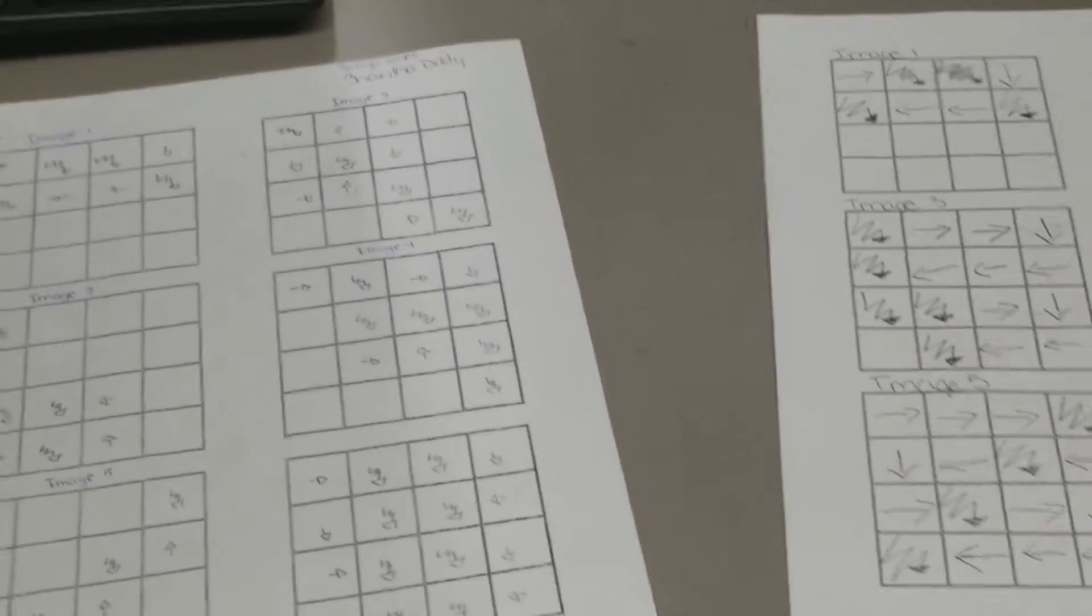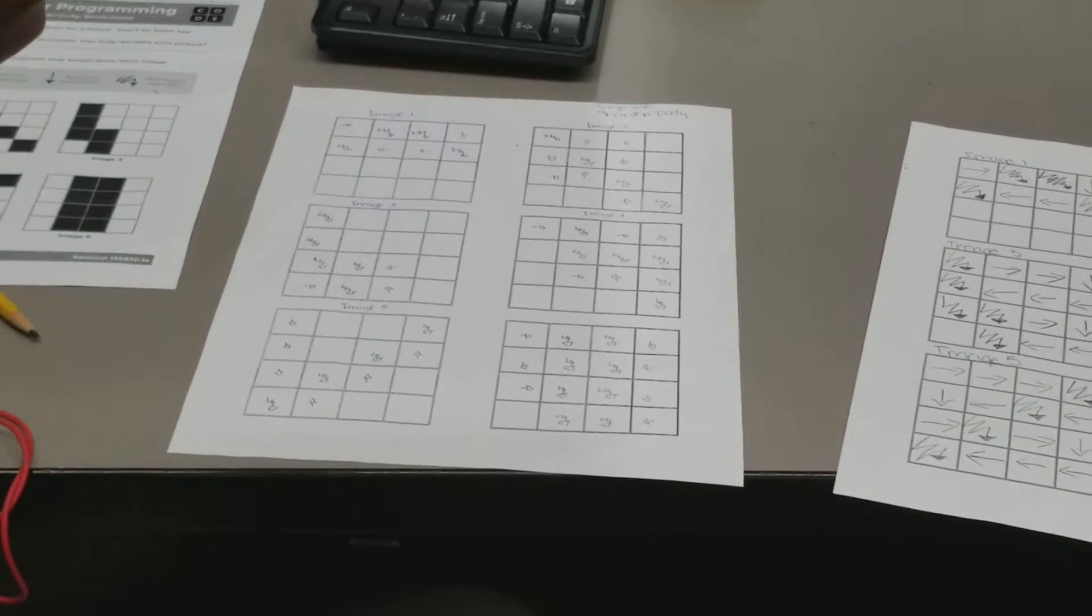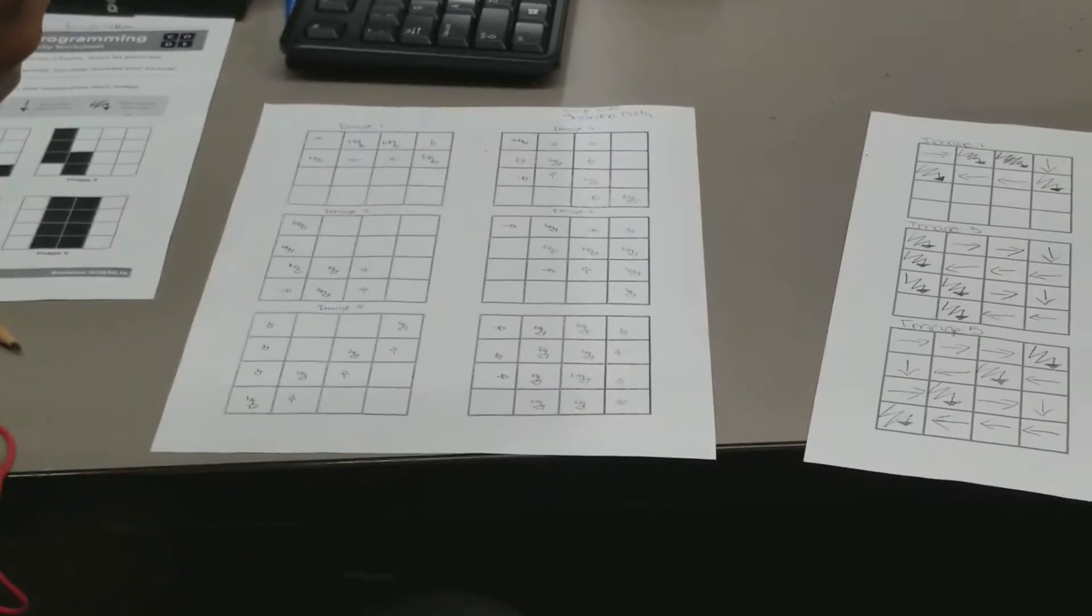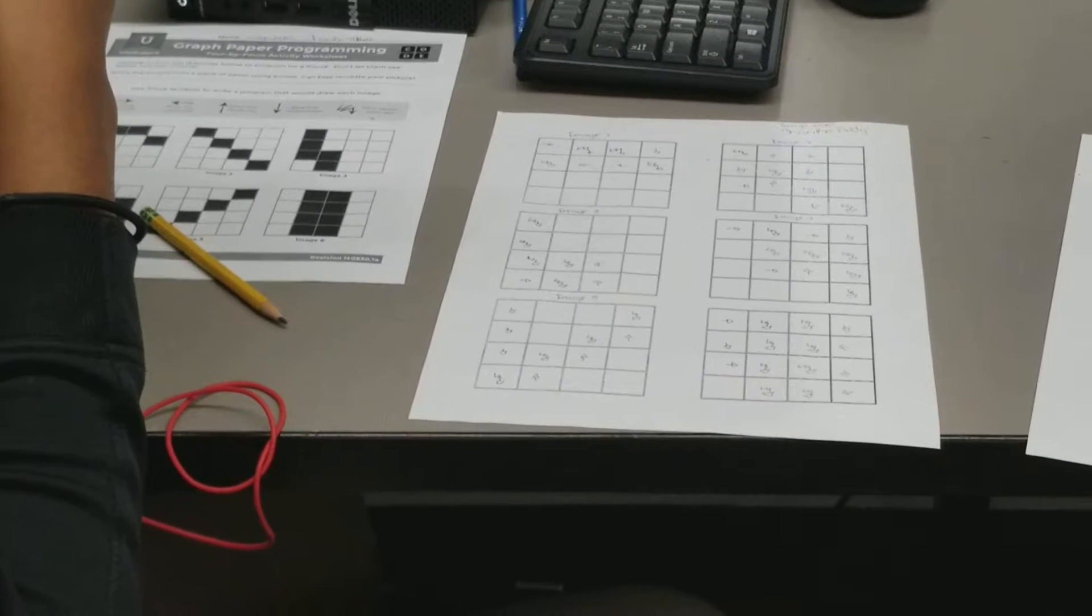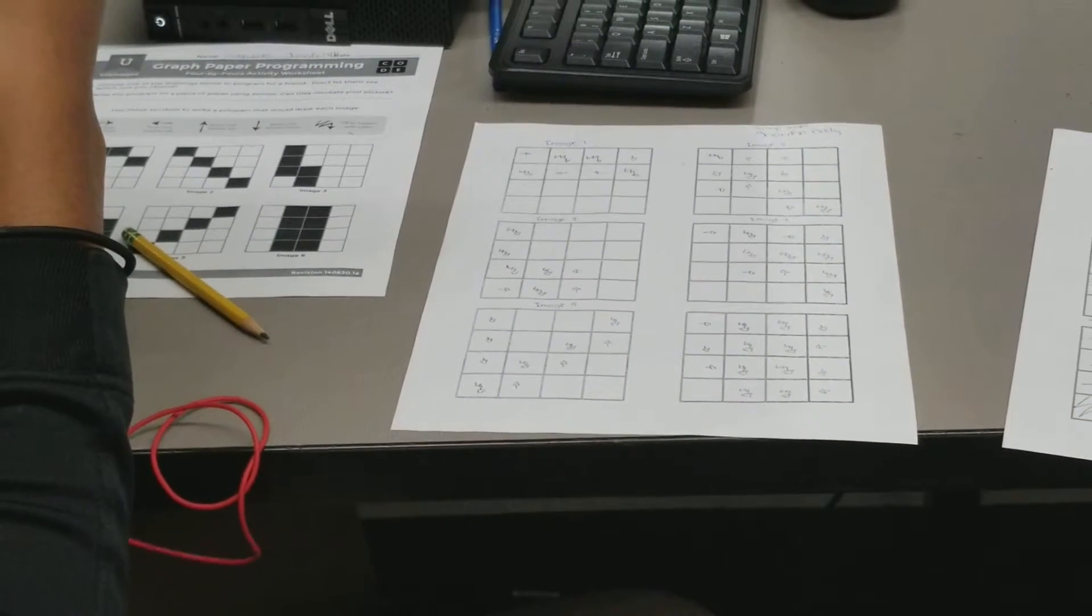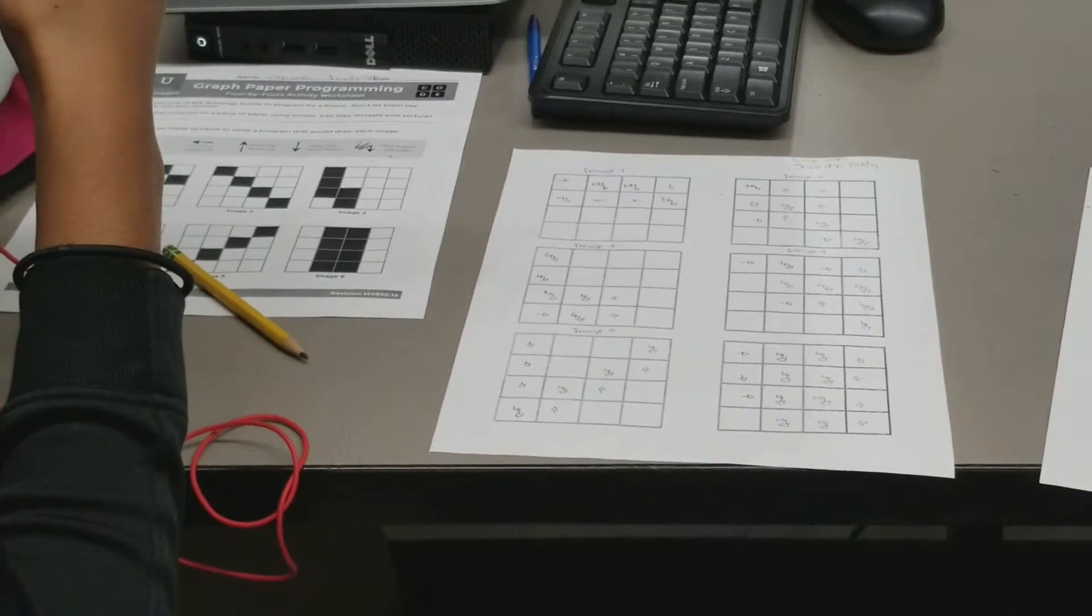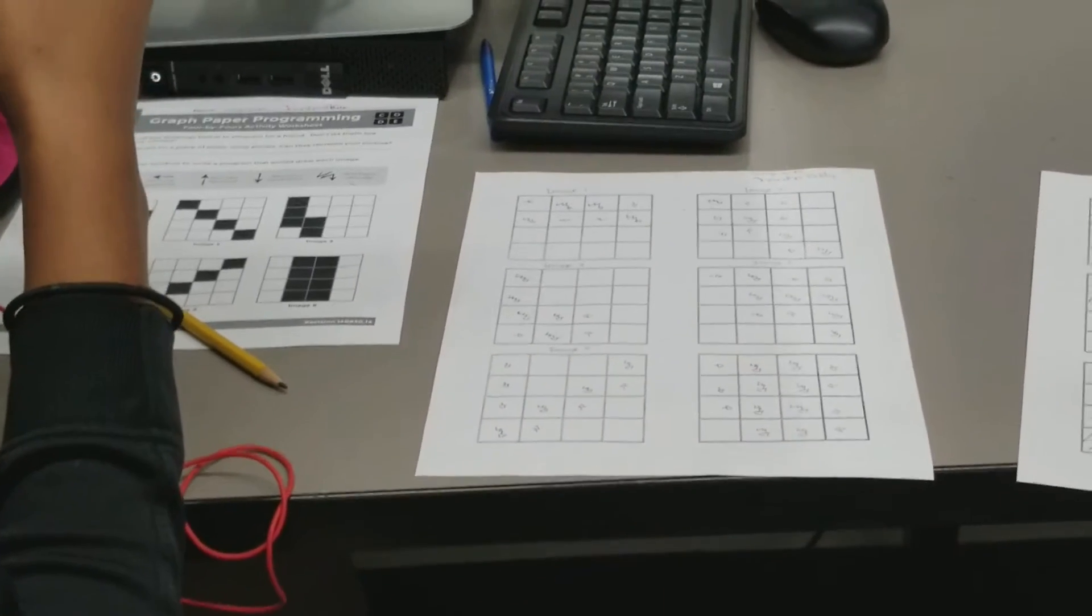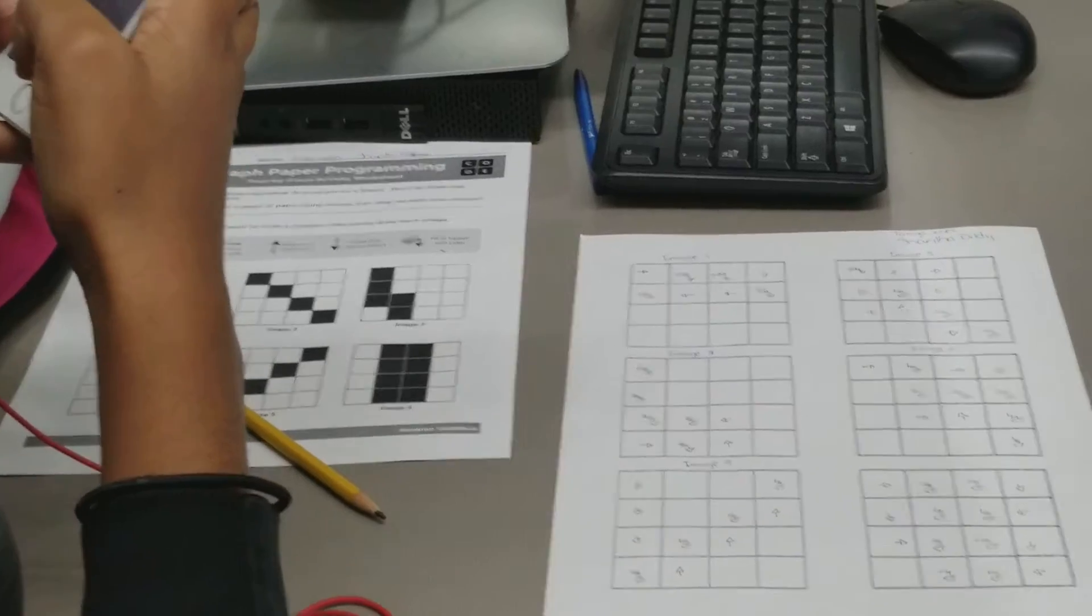So go ahead and take a look at the other images and do a comparison now. Now that we see that it's okay to come from a different direction until one of you guys research and let us know otherwise. We want to discover whether it makes a difference where we start our code. Can we start our code from any point when writing code for images? We want to write code to draw an image. Does it matter where the code starts or begins?